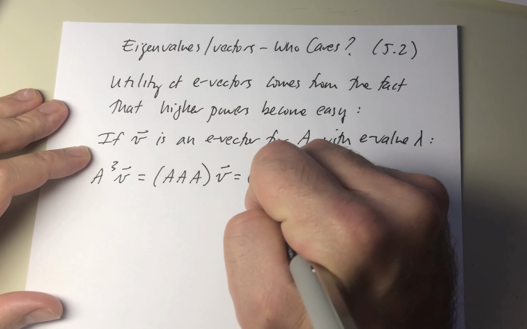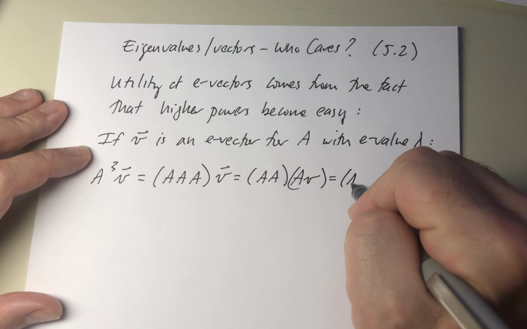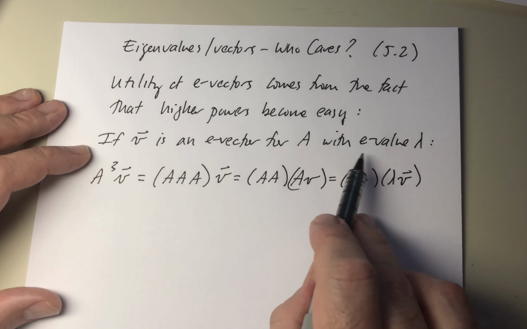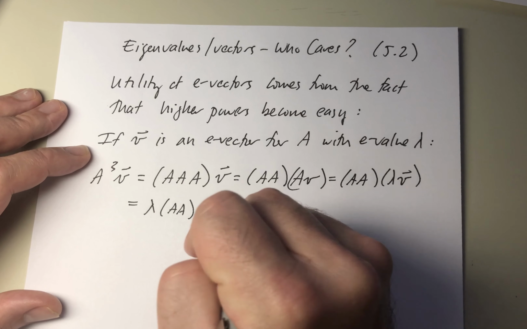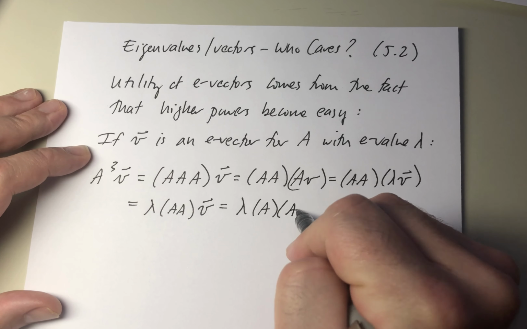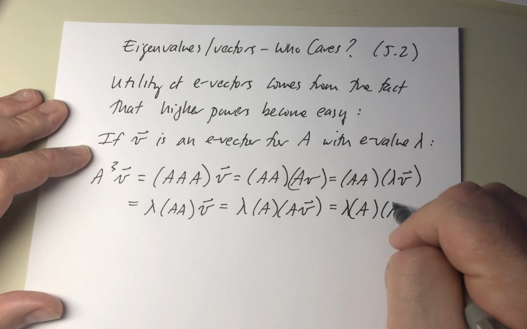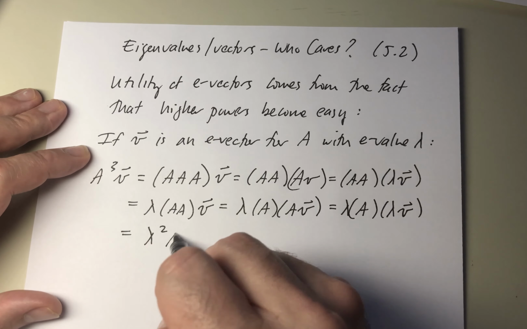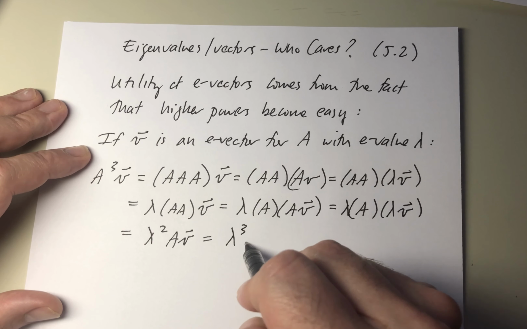But we're going to use the fact that multiplication is associative. So this is just A times Av. But what is Av? That's lambda v. And as you know, lambda is a number, so lambda can come out of the expression. This leaves lambda times Av. Same trick, rinse and repeat. This is lambda times A times Av. Once again, Av is just lambda v, and I bring that lambda out again. So lambda times lambda becomes lambda squared times Av, and one more time, this is going to be lambda cubed v.